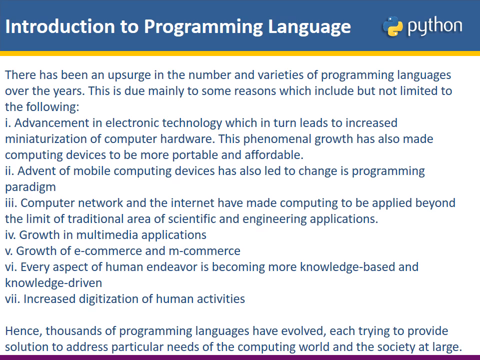So we have another reason as well, that is growth in multimedia applications. We can see growth in multimedia applications due to the variety of programming languages. And another reason is the growth of e-commerce and m-commerce. There is a growth in e-commerce platforms online. You can see the growth of it due to the number and variety of programming languages that have come up.